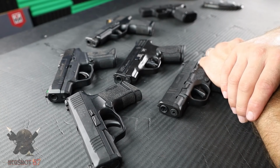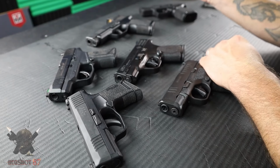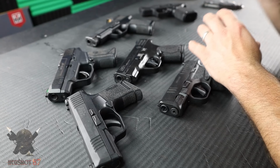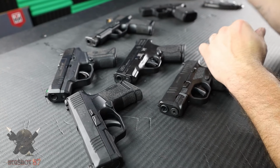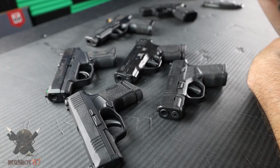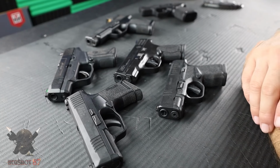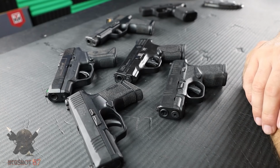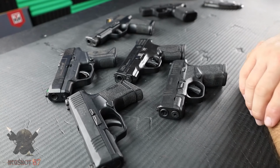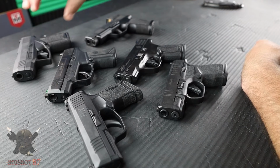But it's so minute. If you have a good gun belt, good gun holster, then you should be just fine with any of these options. Even the P365 XL is really not a bad gun. So really, you could pick any one of these. To me, I don't trust the Hellcat in my hands as far as shooting. So that's why I don't ever carry this gun. Really at all. I just pretty much use it for comparisons now, to be quite honest with you. So there you go. There's some of the most popular concealed carry guns on the market today.